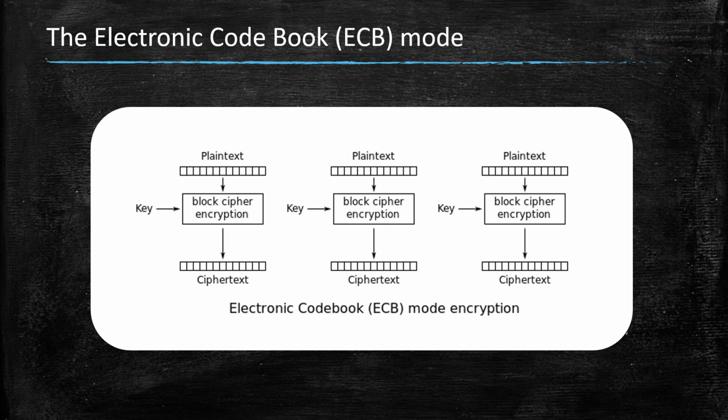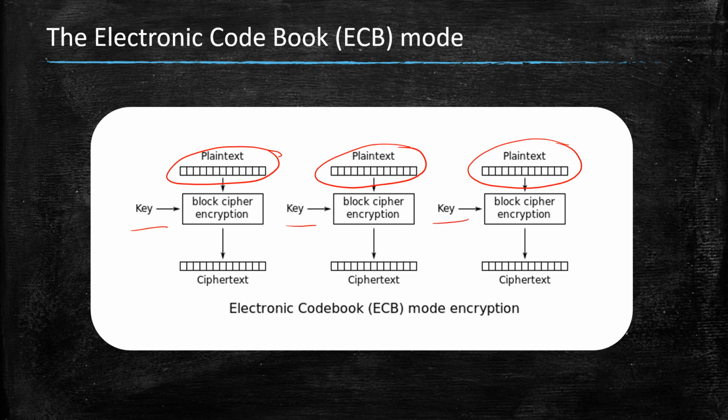Now let's move on to modes of operation. So the most straightforward mode of operation one can think of is what is called the ECB mode, which stands for Electronic Code Book. What it means is you just take your plaintext, separate it, divide it out into many blocks that are a multiple of the size of blocks that the block cipher works on. Each block gets independently encrypted with the same key.